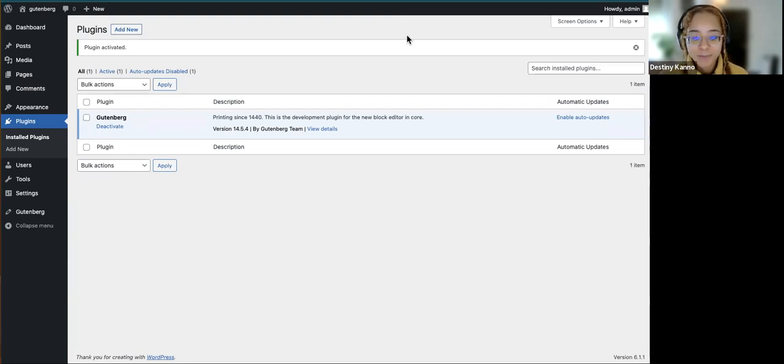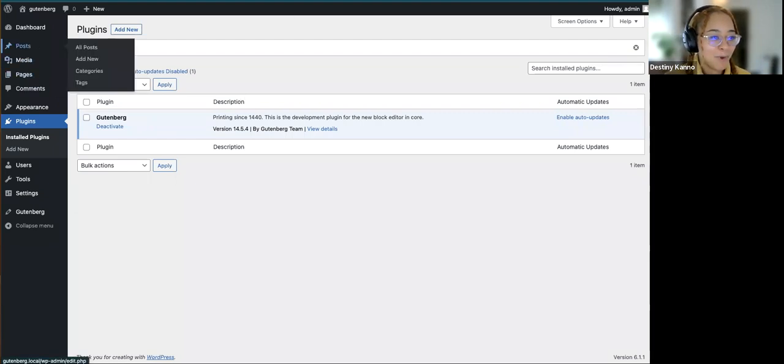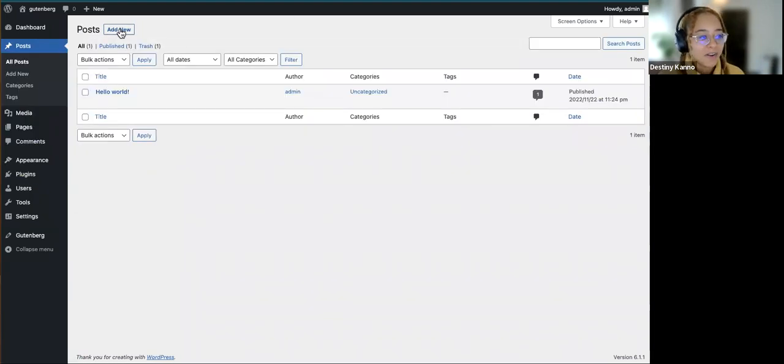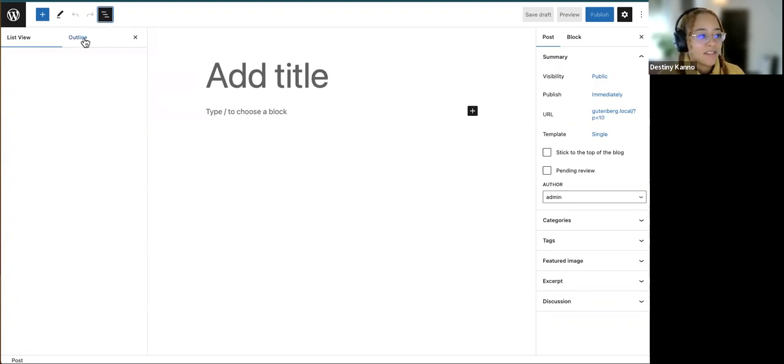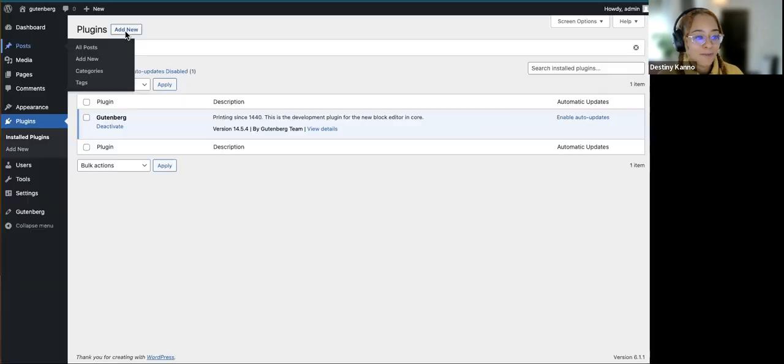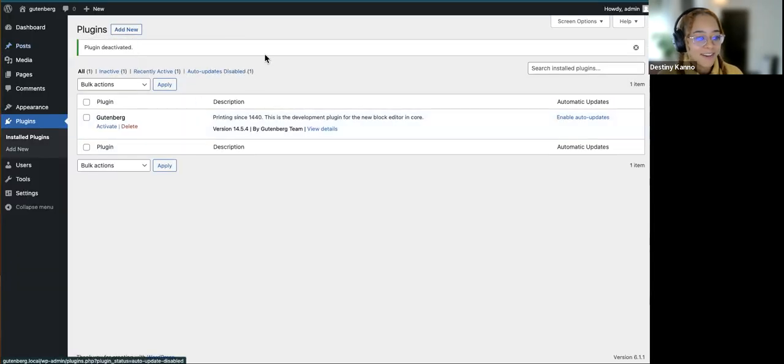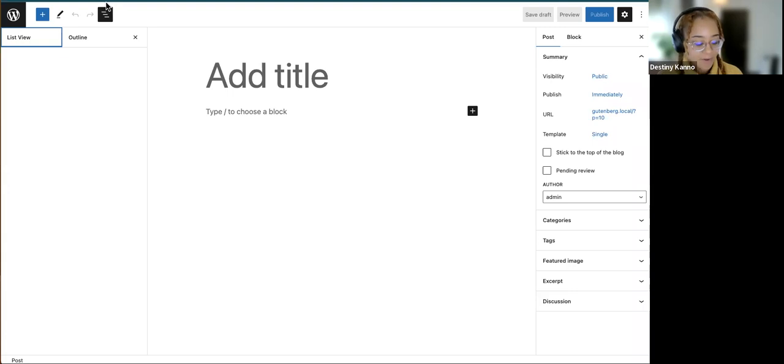So with that said, you just saw something about an outline, maybe if you were quick to note in the page. So I'm going to open my posts here and show you what on earth that is talking about. Posts, add new. And so when you have Gutenberg enabled, and this is a feature they're actively working on, there's now this outline view. Before, and I can show you before, because I'm going to deactivate here and then do a little refresh.